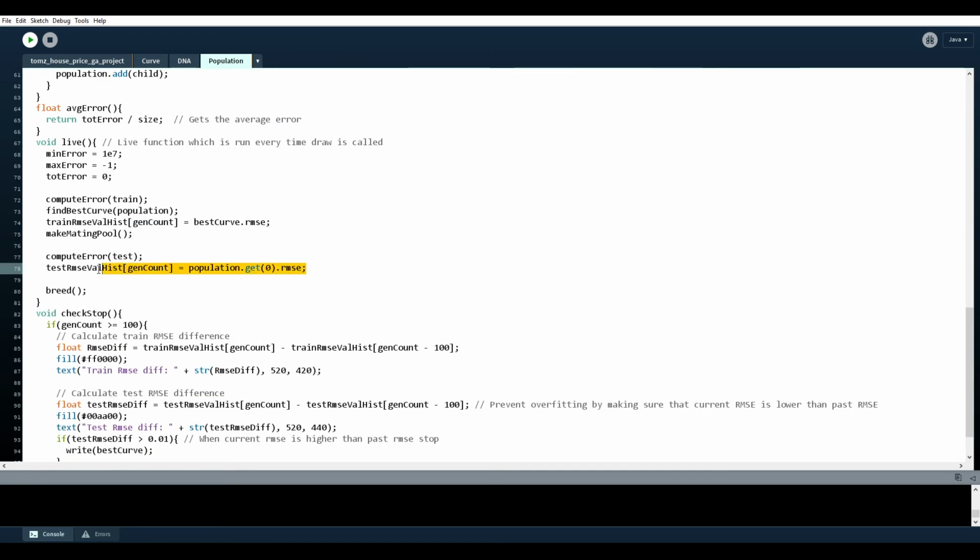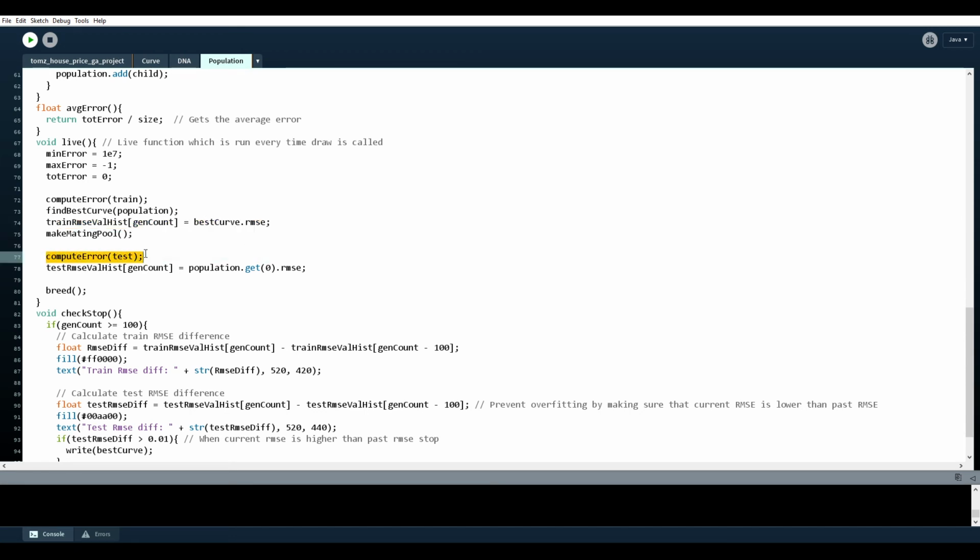You can see it right here. First I had to compute error with the training set, find the best curve, and sort at the same time. Then I had to do all the stuff with making a mating pool and setting the best curve.